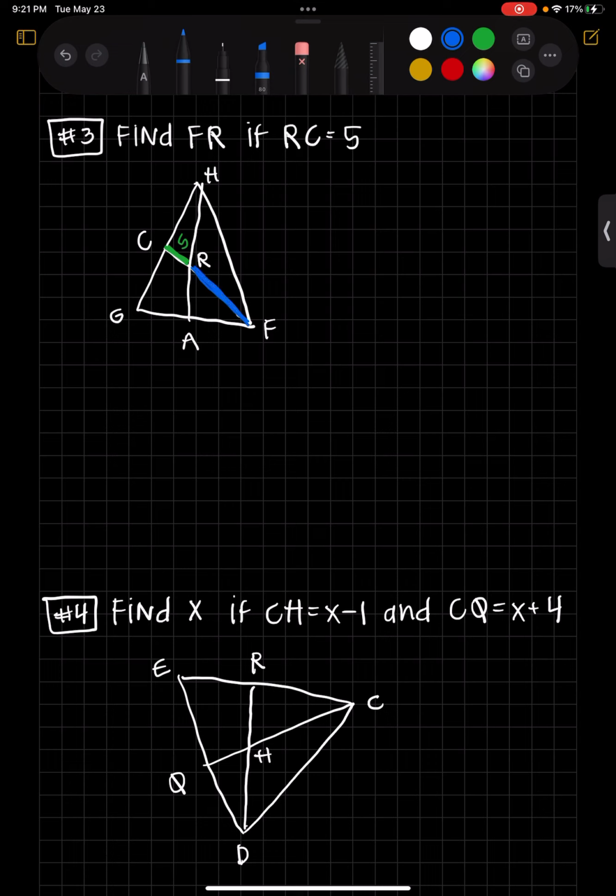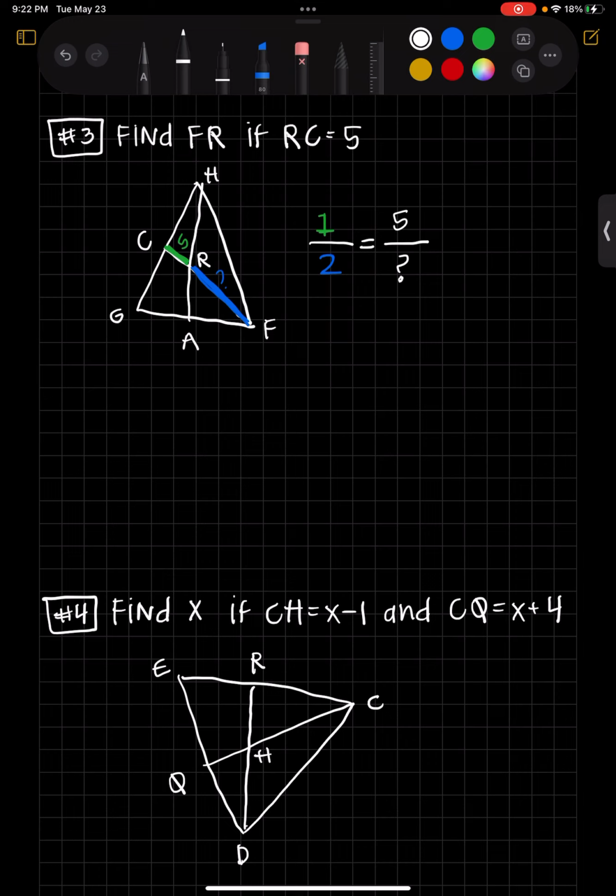So if you look on your cheat sheet or your key term sheet, it tells you that if I compare the short portion to the longer portion, that's like saying 1/2. So the short portion is like my 1 part, and then my longer portion is my 2 parts. And so I'm going to compare that to what I kind of know what the fraction is. So I know the green part of it, or the short portion of it, is 5, and I want to find the blue portion, which is the question mark.